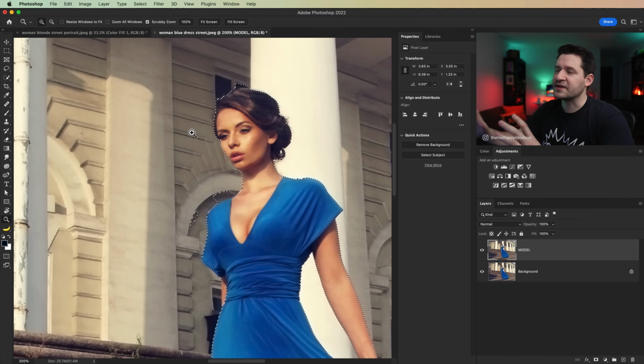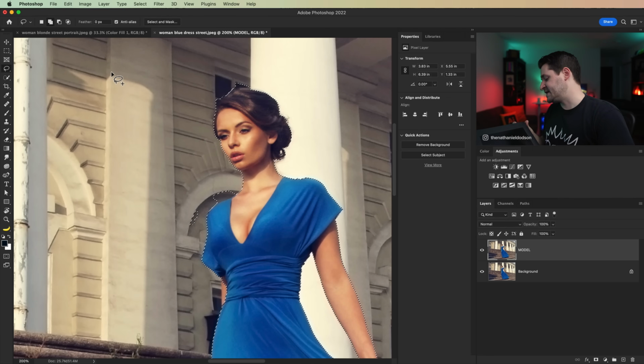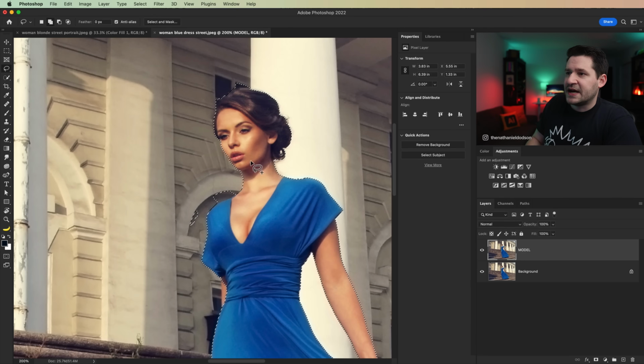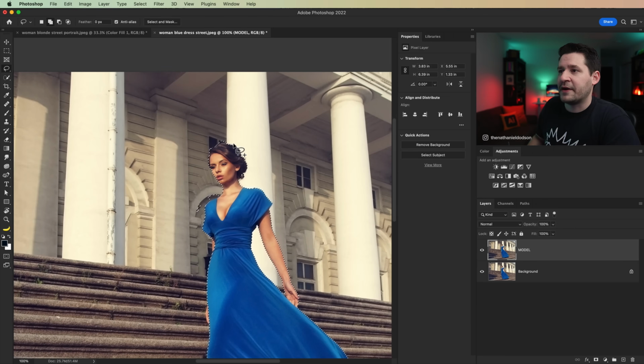No big deal. We can fix all this stuff. So let's begin fixing it. All right, I'm going to grab the lasso tool, and using a tablet really helps if you have one. If not, you can still do it with the mouse. I've done a ton of retouching with the mouse. It's not like you're completely up the creek without a paddle.